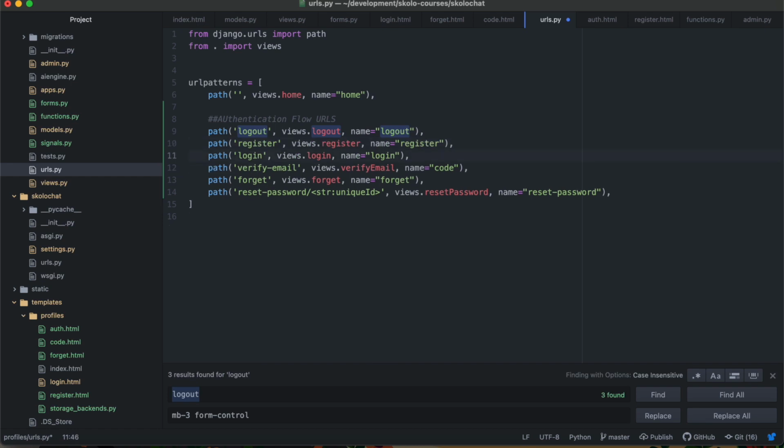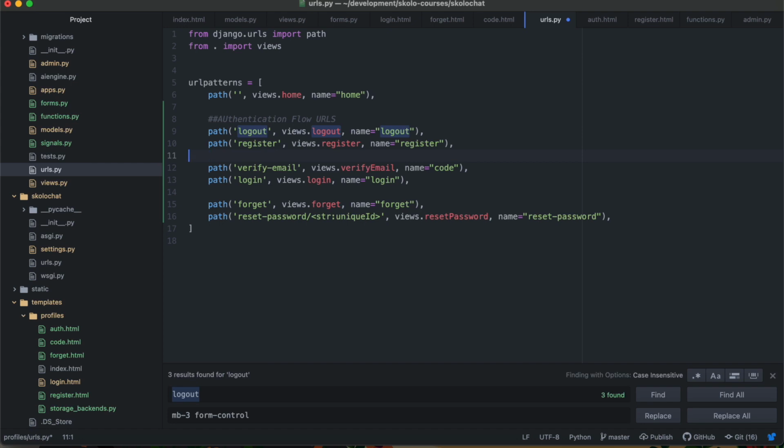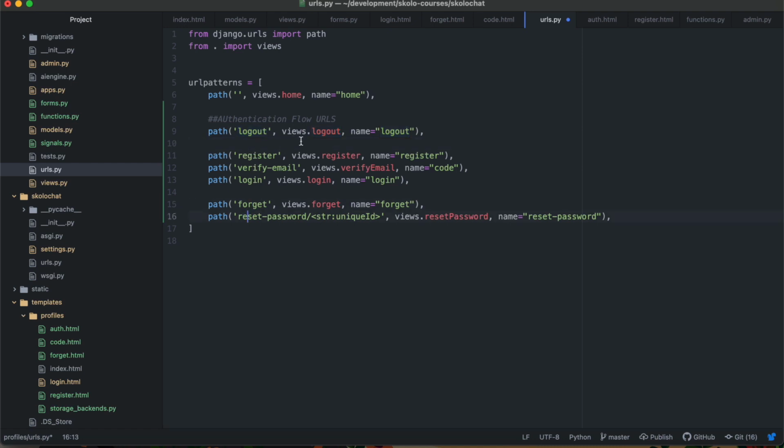And then the verify email we need to do after the register, because the register and the verify email go together. So actually, let me put it like this. Yeah. So we're going to do the logout, the register, verify, and login go together. We'll do this together, and then we'll do the forget and reset. They go together.